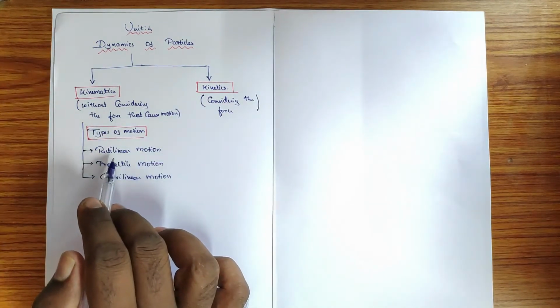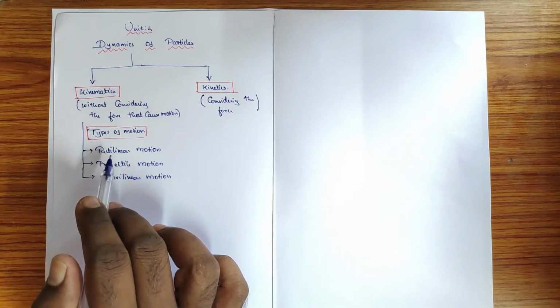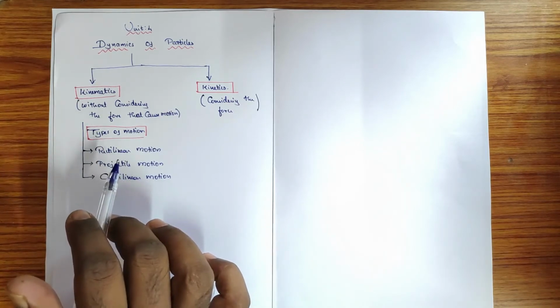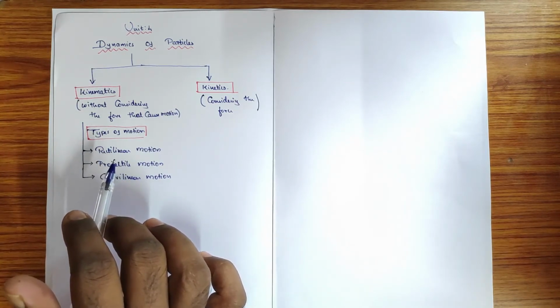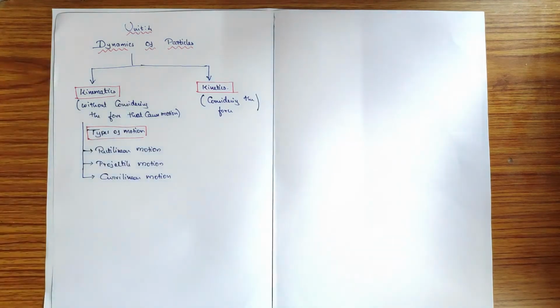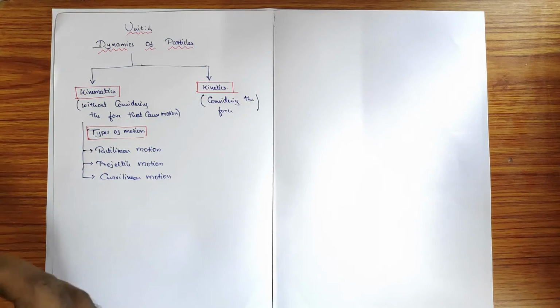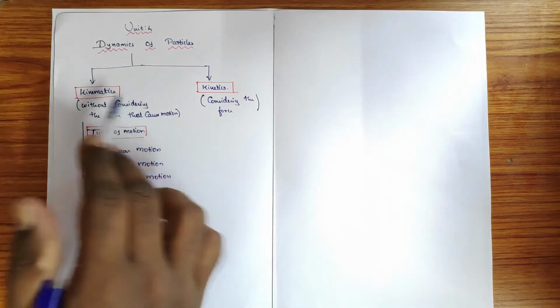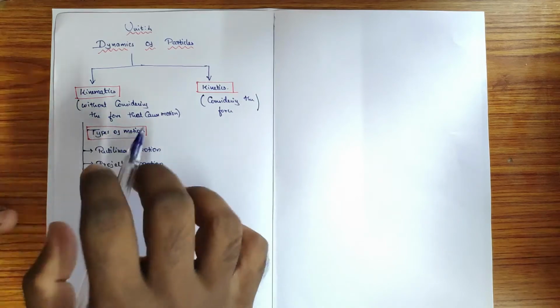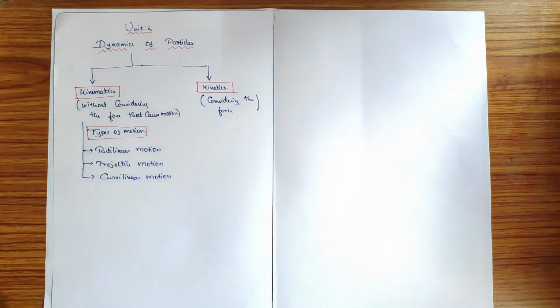This gives you the study of the relationship between displacement, velocity, acceleration, and time for the given motion. Such things we consider without considering the force. The relation between displacement, velocity, acceleration, and time without considering the force comes under kinematics. So these are the three portions we are going to look into in the kinematics of particles.